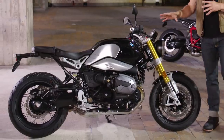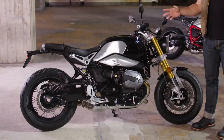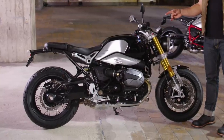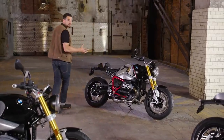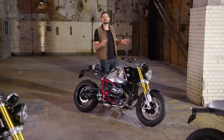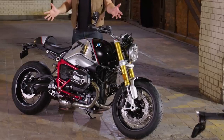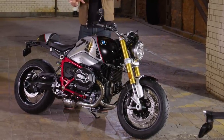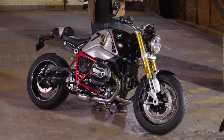It's not only that it's a classic roadster with impressive riding dynamics, no, it is above all the deep sound of the Boxer engine that makes my heart beat faster right away. Look at it. It's such a beauty. You can clearly see that the design of the bike was one of BMW's foremost focus. Every detail is carefully thought out. And now, with the new colors and the new milled parts, no desire remains unfulfilled.